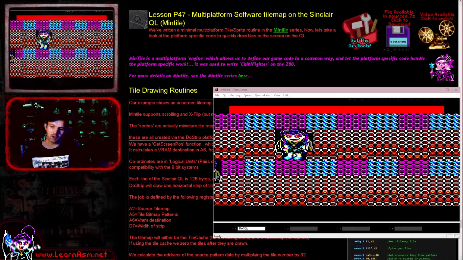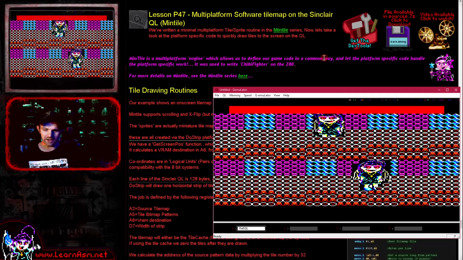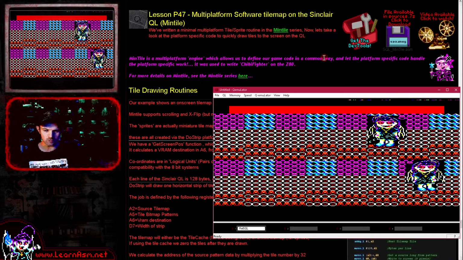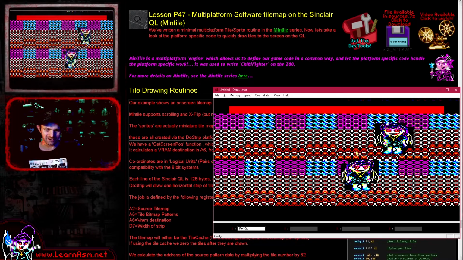So today we're looking at the Sinclair QL, and we're going to port it. You can see the example code running here today. Now the virtual screen is 256 by 192, which is why we don't go to the top of the screen. And if you're wondering what that weird corruption up there is, that's actually the stack. The stack is currently mapped to a memory area that is actually part of the screen, so we better not write to that area or we'll get a crash.